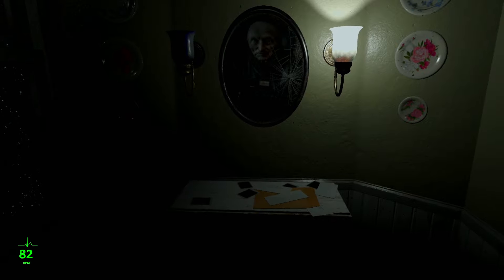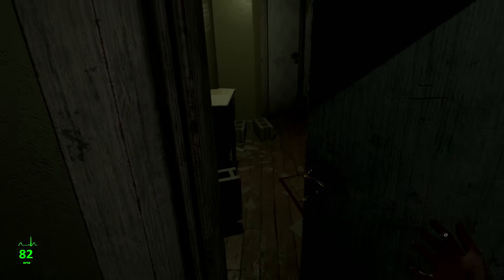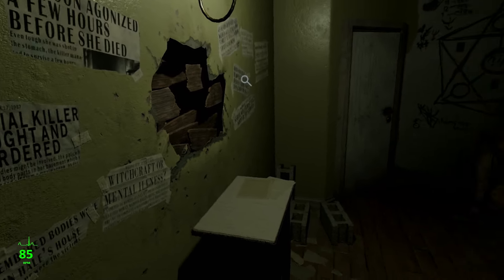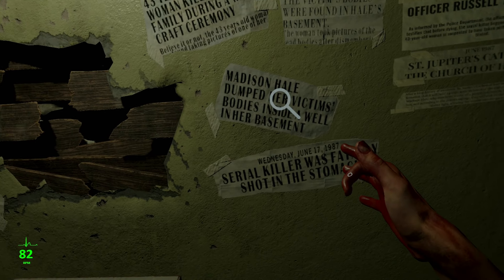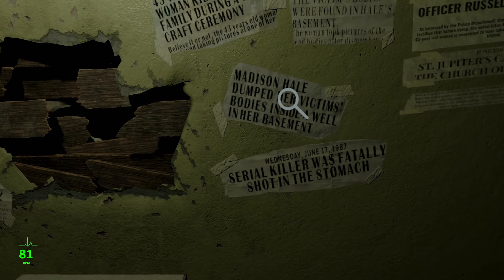We're going to get a jump scare. I don't really want to turn around. It's just a door — it's locked, but we have a key. Green means go. We're in this room now. What the hell has Dad been doing here? Dad said he was repairing Grandpa's house, but instead he's been investigating this woman. What is going on?